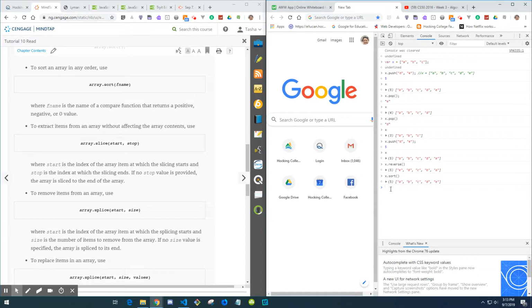Array slice. We're telling it where to start. Integer 3 is D. Let's not do that one because that's kind of far in. Let's do integer 1, and then 3.